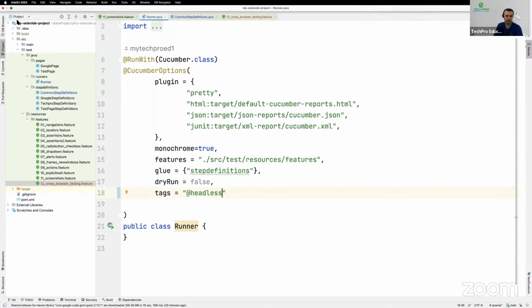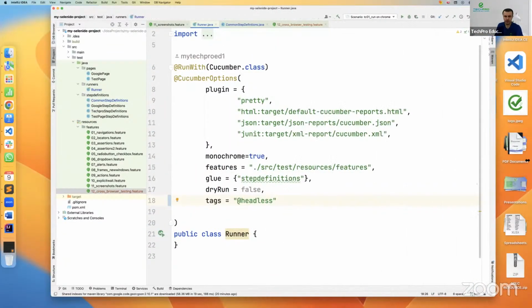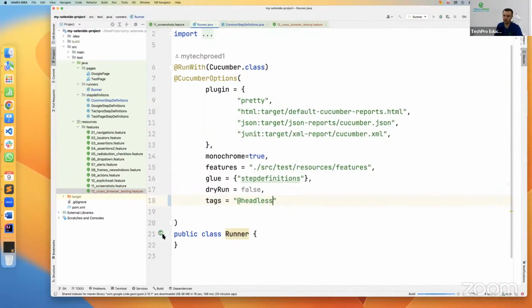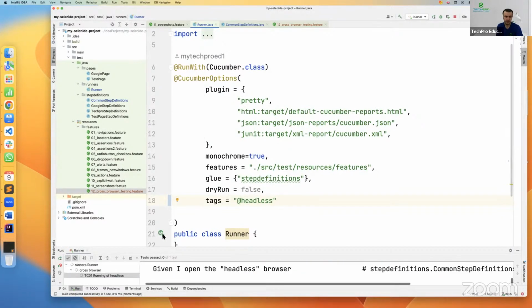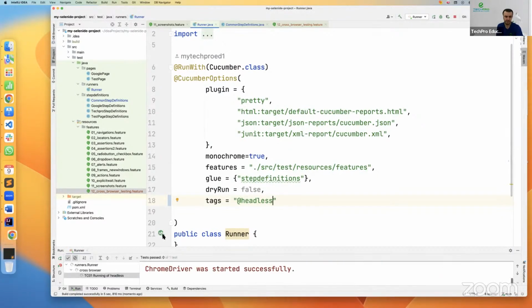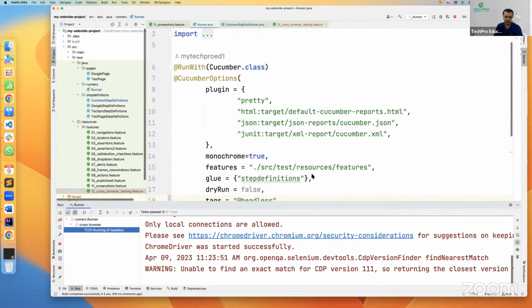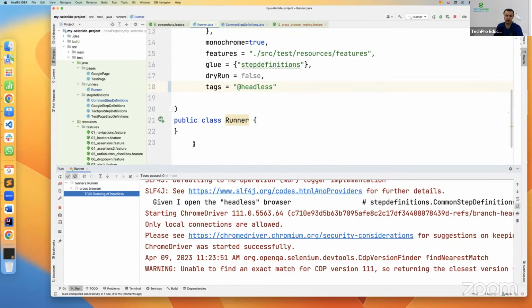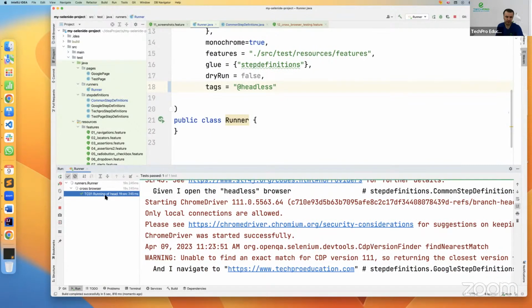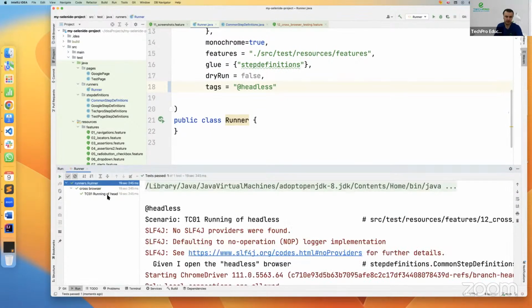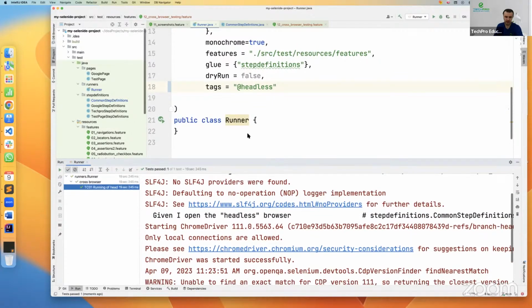So let me try to run on headless mode. For running headless mode, you don't need to install anything. Just make that configuration headless true. Let's see how it runs. Okay, something is popping up here, guys, but we don't see any browser, you see? No browser is showing up, so we can keep doing something else on our screen. We don't see anything, but you see it is running my test case. And the test case is done, and it is passed.